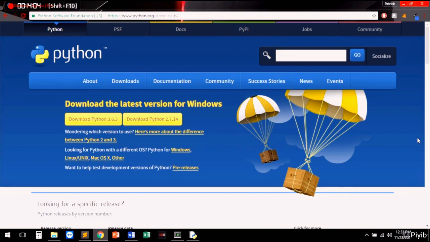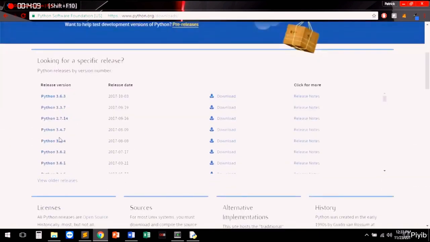As I said, 3.6.3 is the newest, but you don't want to get the newest version. 3.5 is the most widely available, and all tools usually reference 3.5 and recommend 3.5 as well. All of the Python 2 versions will eventually be deprecated, which means they will stop being supported. Any kinds of bugs or additional information, there won't be any updates, so eventually everything will phase out Python 2.